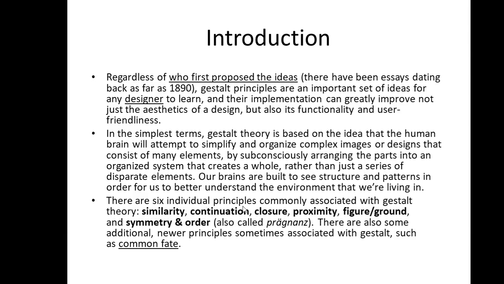There are 6 individual principles commonly associated with Gestalt. I think I added here one more theory. So these are the similarity, continuation, closure, proximity, figure-ground, and symmetry and order, also called pragnanz. I hope I pronounced that correctly. There are also some additional newer principles, sometimes associated with Gestalt, such as common fate. And I also have the common ground. Yes, I think it's called the common ground.